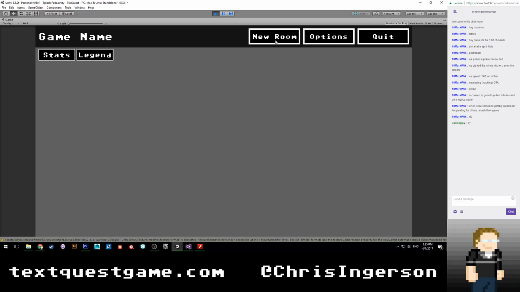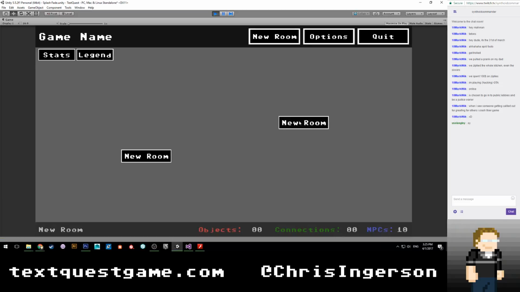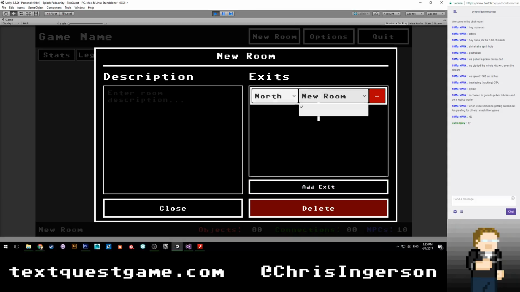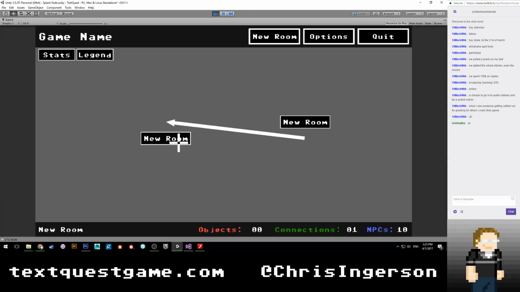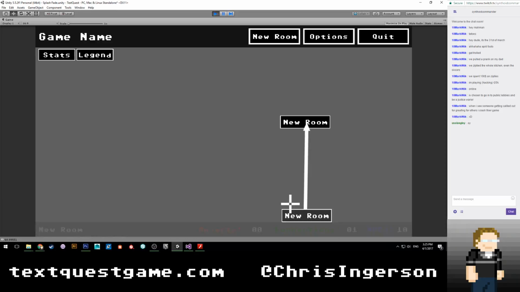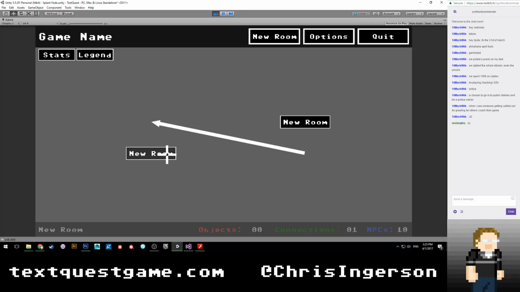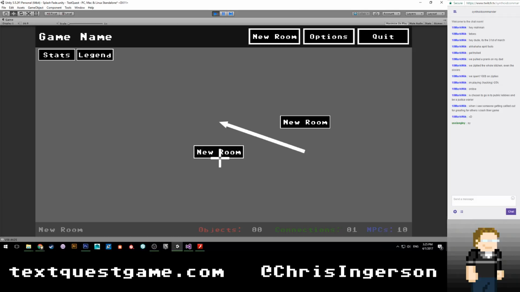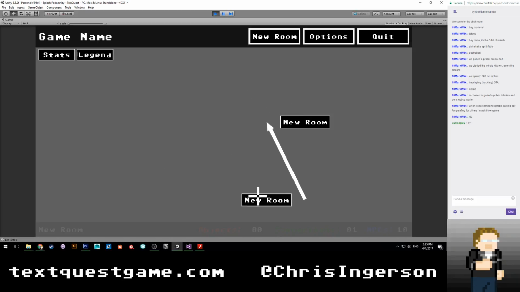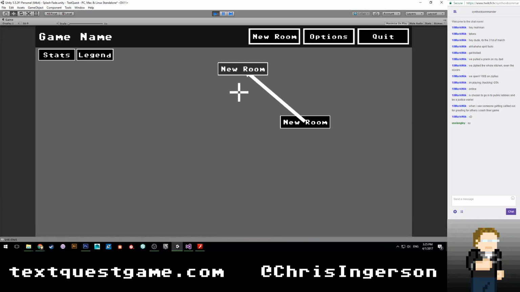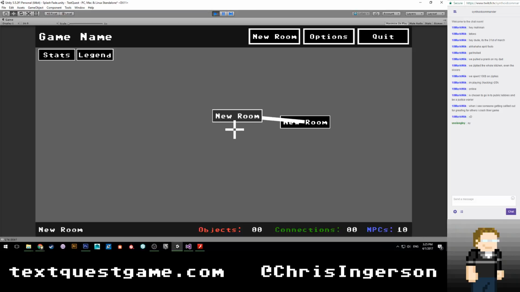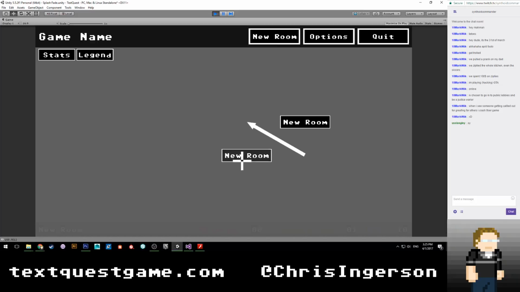So let's find out. New room. New room. Add exit to the second new room. That is almost correct. Well, that just saved me a ton of effort. Hooray. And like I was saying, I'm basically going to have to only really swap this angle at, let's see, I'm debugging these. If the angle is, this is going to be between 180 and 0, and then it's going to flip back around.